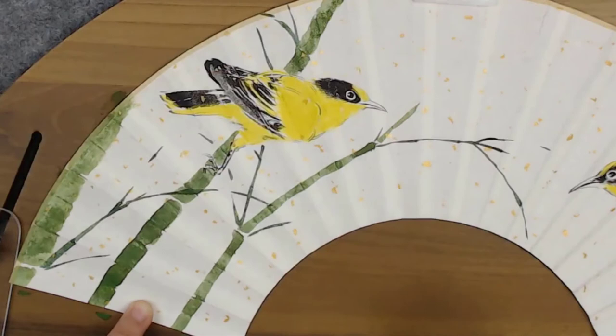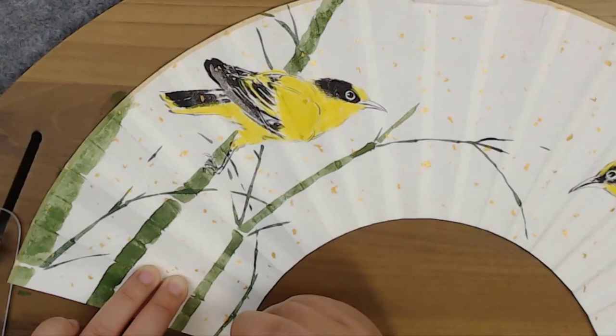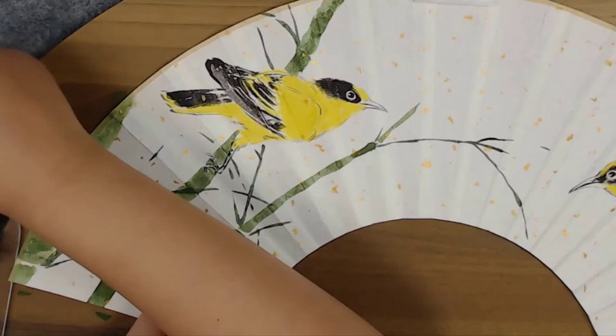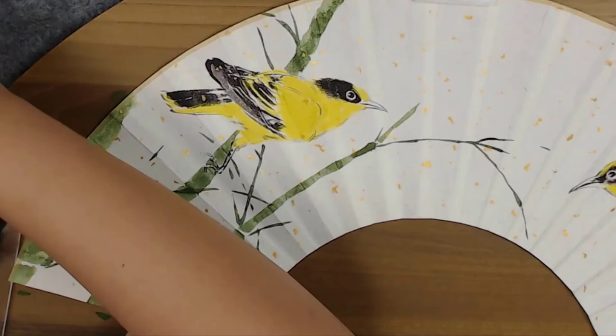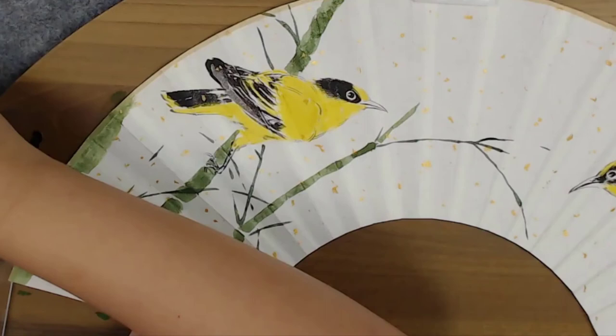But before I continue with more details, I will start with some leaves, because I'm creating levels right now. For the leaf color, I will have two levels. I'm starting with the lighter color here, and then for another layer under this level, I will use a darker color. That's my plan.